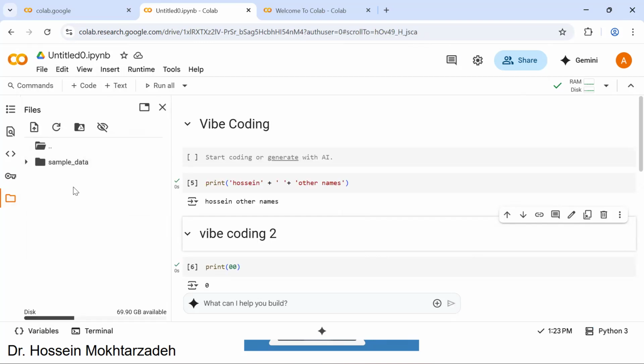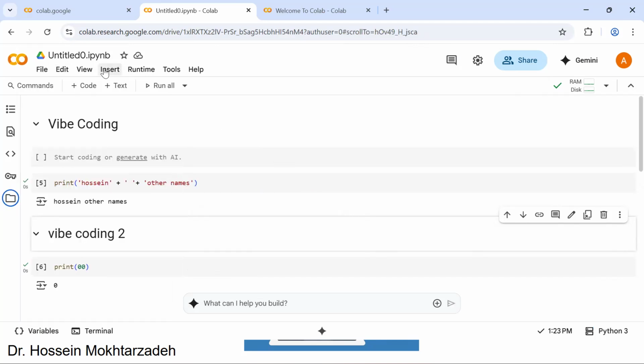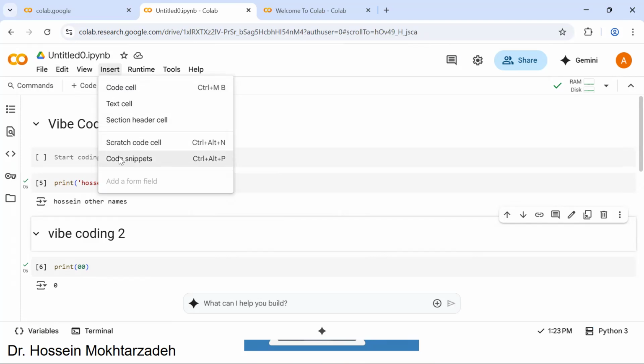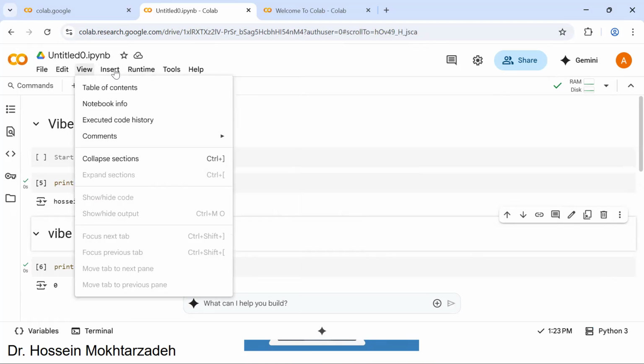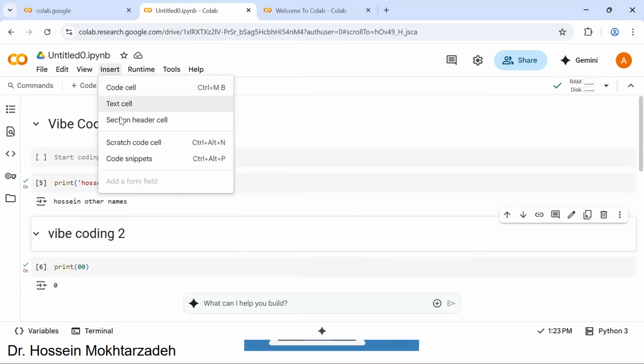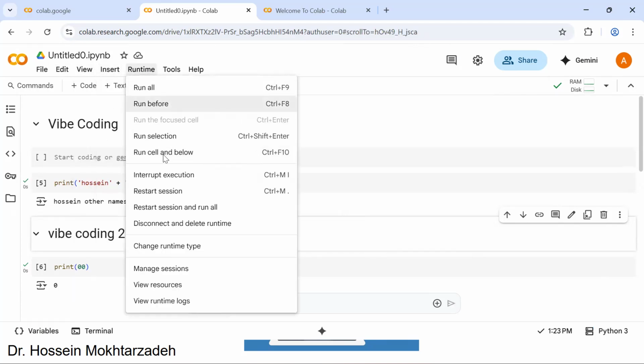You can drag and drop files here, or there are some files already in your Google Drive. You can find them all. So you can see we talked about whatever is here. You usually find them on these menus as well, like code cell, text cell. You remember runtime. These are a little bit more advanced.